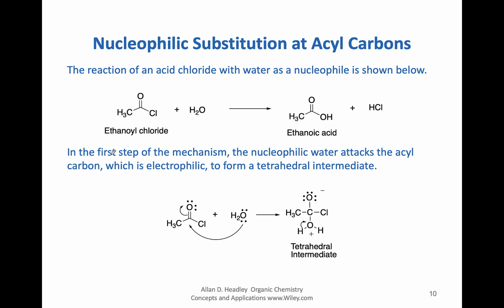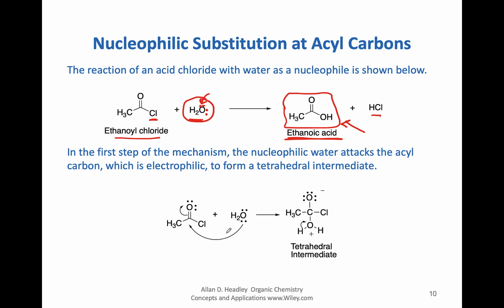So let us start with water. Here's water. Of course, don't forget, a lot of times we do not put them in, but you know they are there. There are two non-bonding pairs of electrons, which means that this is nucleophilic. Here's our leaving group. So therefore, this will bond here, and this will leave, and the product is this. Notice that it's a carboxylic acid. So we have gone from an acid chloride, or an ethanoyl chloride, reacting with water to form a carboxylic acid, and of course HCl as the inorganic product.